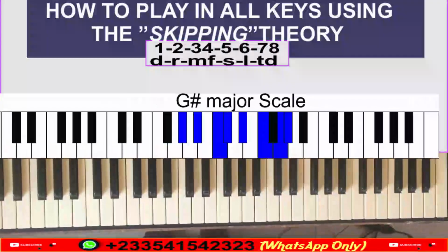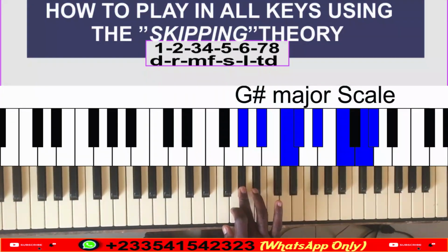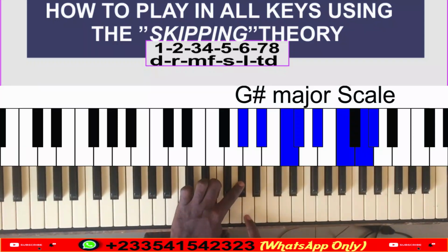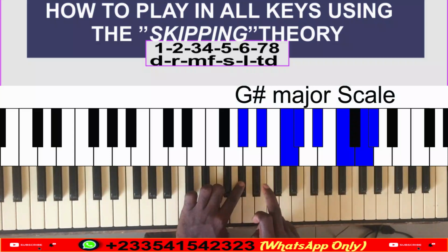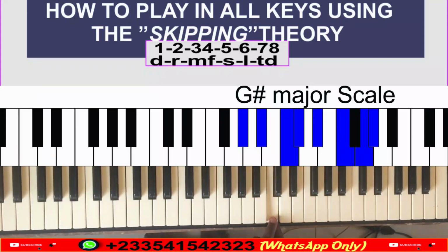Now let's continue with the key of G sharp. G sharp, so this is the Do. You skip this to Re. You skip this to Mi. And then from Mi to Fa, we don't skip any notes.